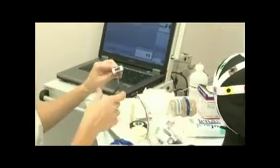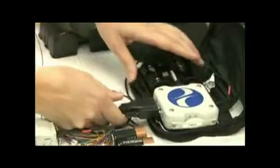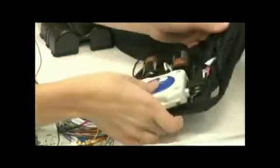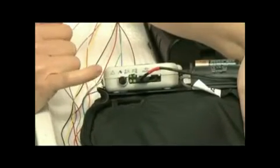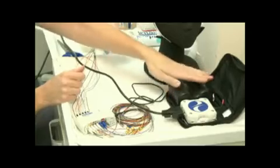Once you have your electrodes all plugged in, you'll need to plug the recorder download cable, which is coming from your EEG computer, into your ambulatory recorder. You can also insert your C batteries. Once you've inserted the C batteries, it's very important to make sure the correct lights are flashing. You'll notice the green light flashing on the bottom at a rate of about two to three per second — that's the R light. Above that, the I light should be flashing at about one per second. This lets you know that your recorder is ready to be set up and the patient history is ready to be typed in. You can also cover the batteries with your battery cover, which will protect them while the patient wears it.